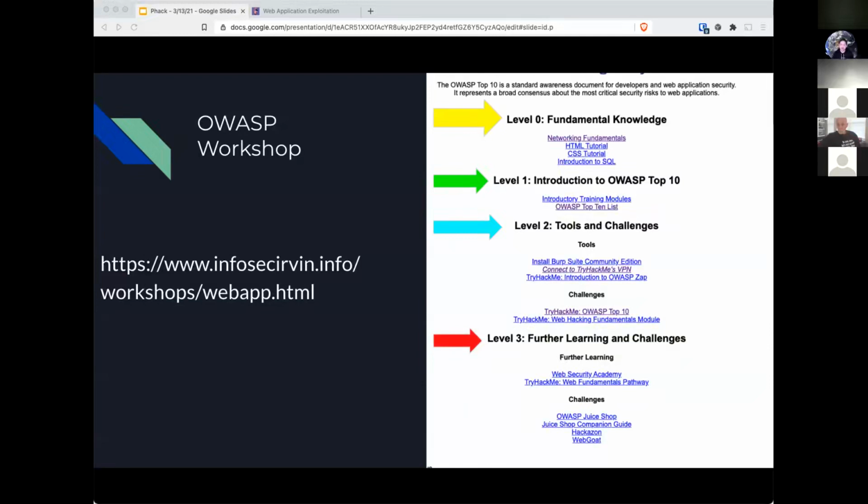If you feel you are well versed in this world, you could just start right at level 3. If you feel like you're getting started, but you understand networking, you understand how HTML works, you have an understanding of SQL, you can start right at level 1, where we will be today. Any questions about how this will work?